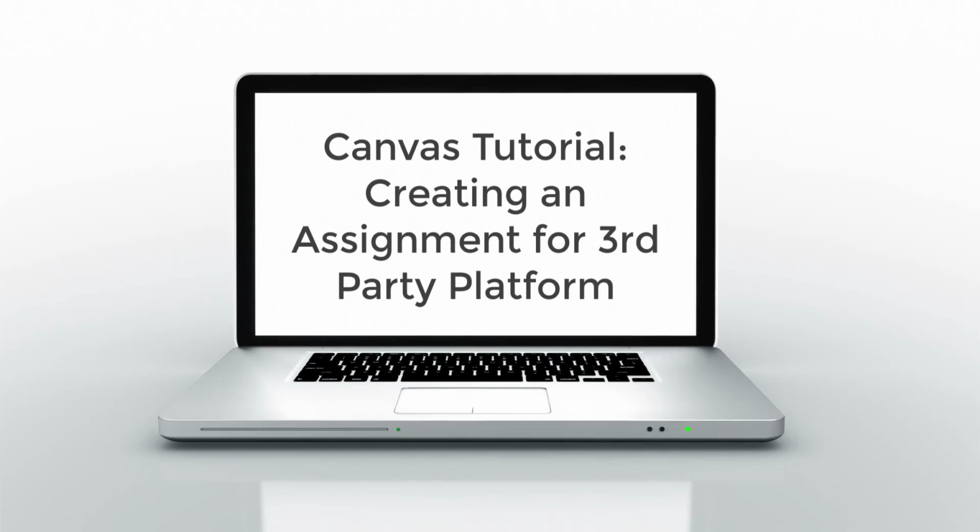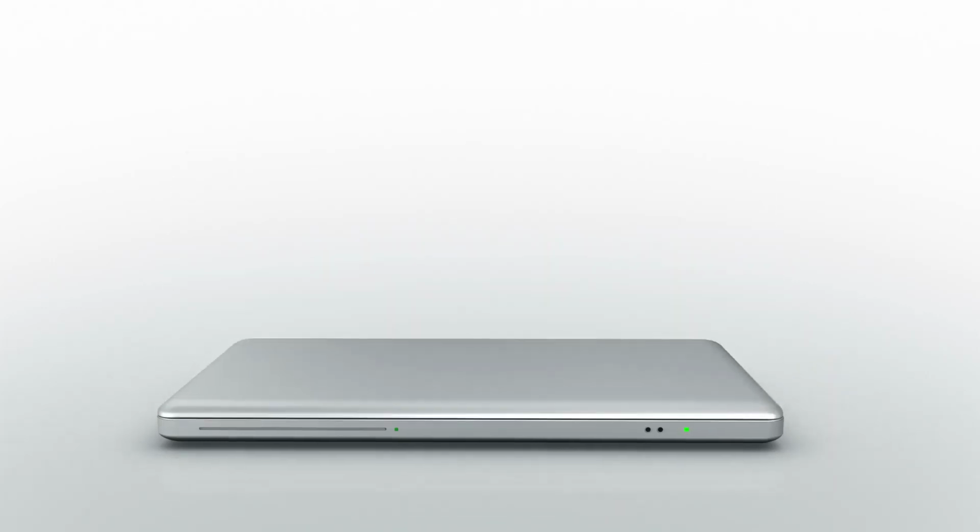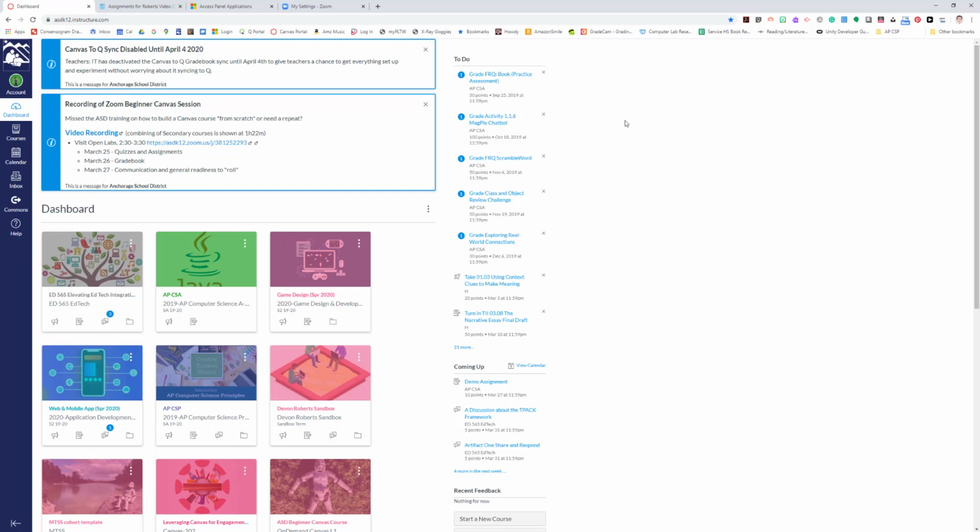Hello, today we're going to go over a procedure in Canvas in this tutorial, in which we are creating an assignment in Canvas within a class that actually links to an outside resource. For instance, perhaps you are a SPED teacher and you have to teach a number of classes, and you have some of those classes in Apex. You want to assign something in Apex, but use Canvas as the platform to make the assignment known to the student and to give them a link to Apex.